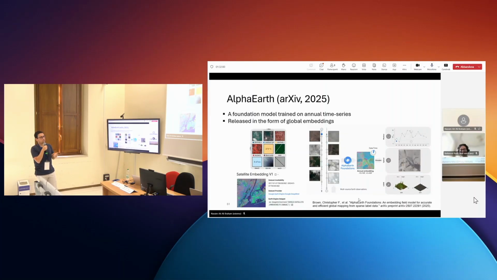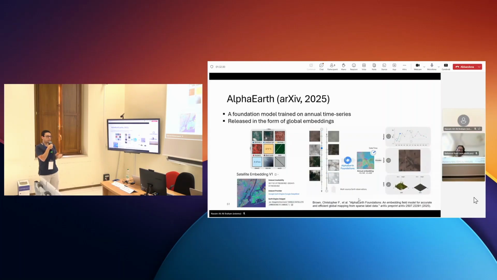And I'm not going to detail the training algorithm, but they treat the input as a video over the year. And this produces embeddings. So in the end, you get one vector representing your pixel at the highest resolution of the input, which is Sentinel-2, 10 meters. So for every pixel, you get a 64-dimensional vector representation of that pixel aggregated over the year. So it has been calculated using time series over that year.